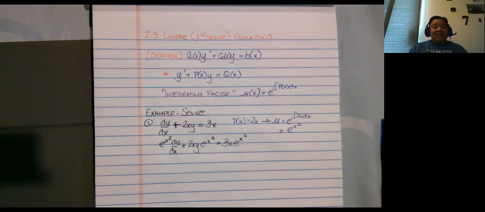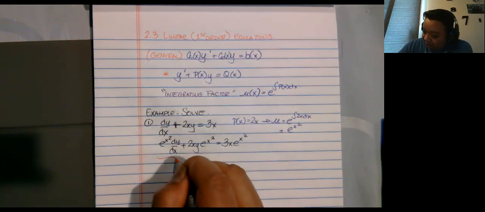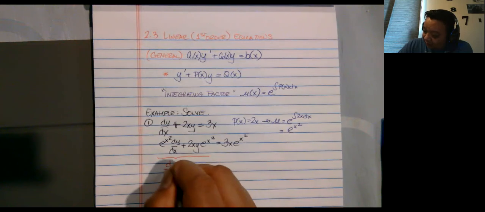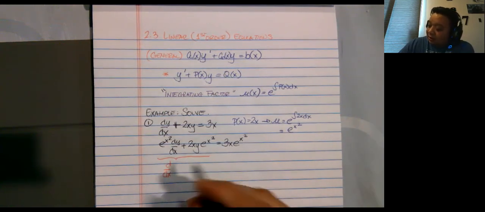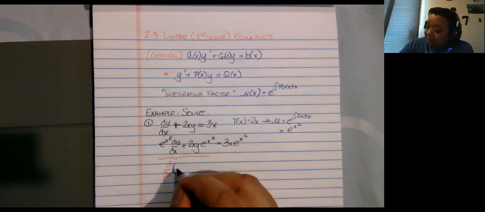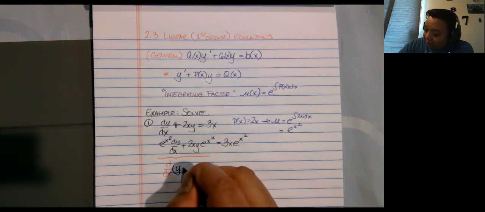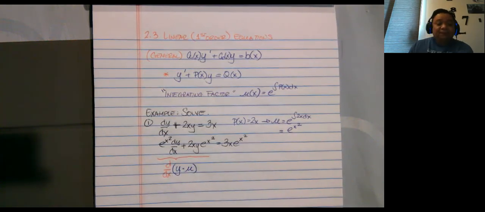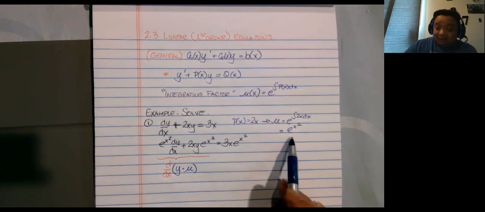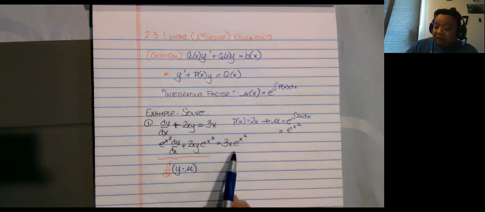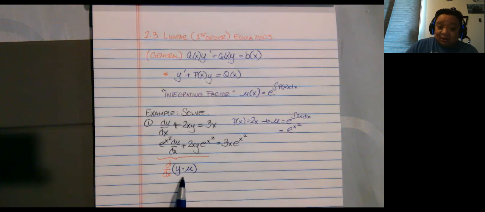However, if you look more closely, the left side of the equation is the derivative with respect to x of the product of two things. It's a derivative of y times my integrating factor. And it's always the case when you're doing this method. So by multiplying your integrating factor to everything, the left side is always this. It's the derivative with respect to x of y and your integrating factor.